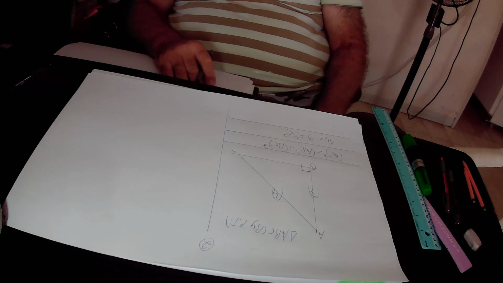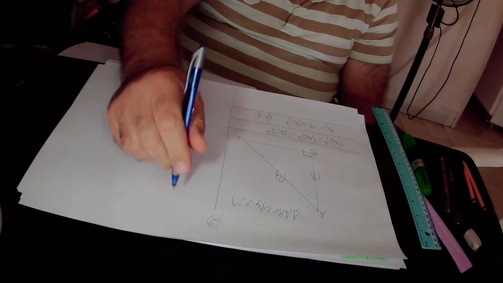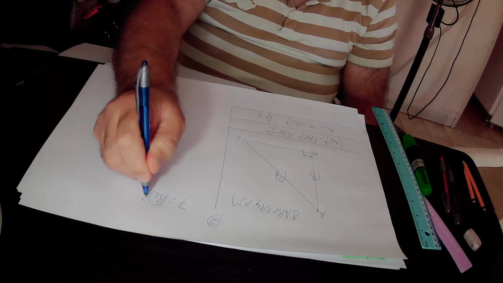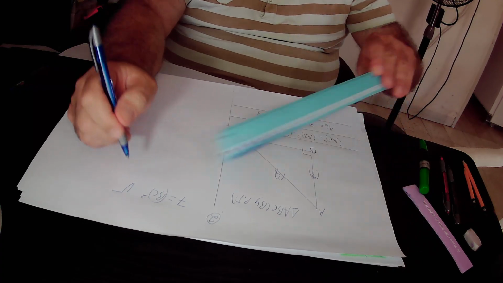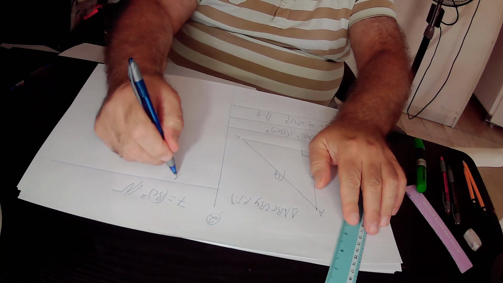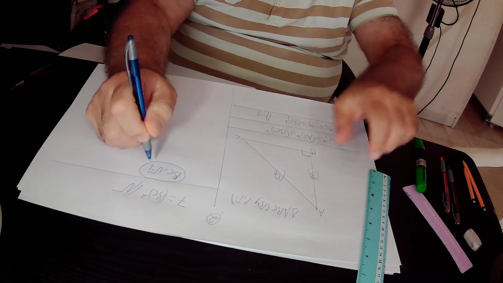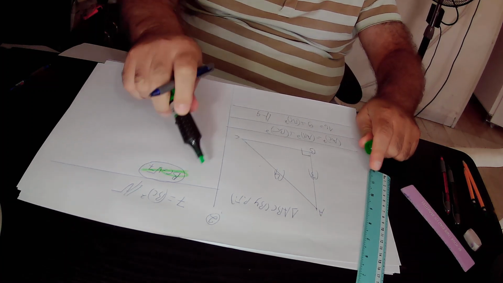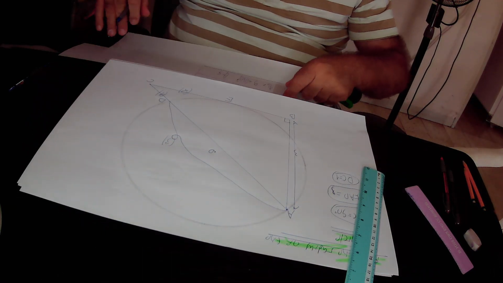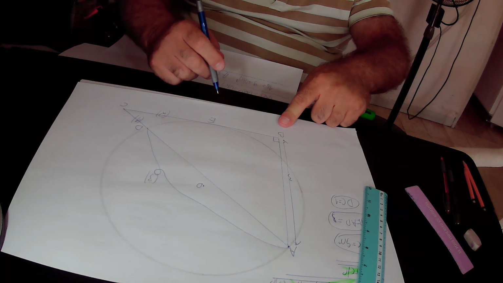Here we subtract 9 from this equation, and we get that 16 minus 9 is 7, so 7 equals BC square. Here we take a root of this equation, and we get that BC equals the square root of 7 units in its length. This is side BC, that equals the square root of 7 units in its length.